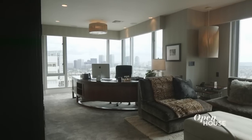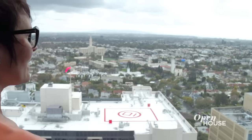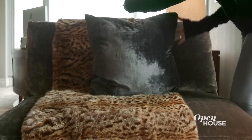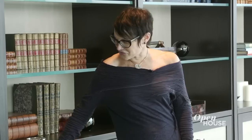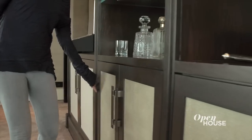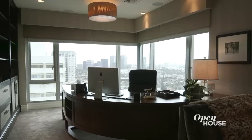Well, it's a little bit difficult to work when you have this view. It strikes me every time I walk into this room — you just want to spin around in your chair and look at it, right? This is a space I created for her husband. I made it more masculine. We have a lot of shagreen details in here, shagreen in the cabinetry. It gives us a little texture without being in your face — it's not too much of a pattern. And when you want to change the mood in this room, you just put the privacy shades down.